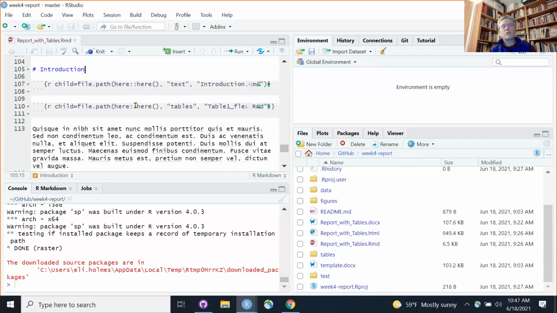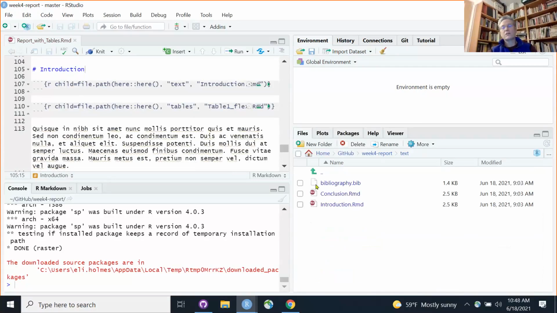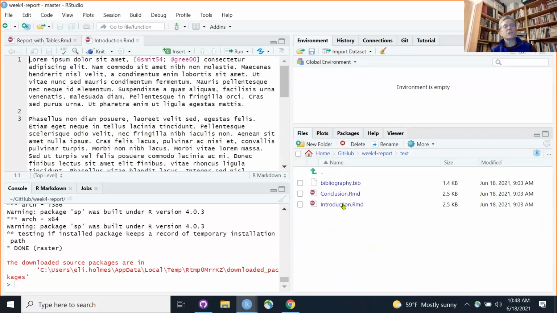Okay. And now you start to see the children. And this is how I often do things: I'll have my text, my tables, and my figures in different places. It helps me find them. So if I go to the text here, I can then look at my introduction, and there's the text for my introduction. You'll see here that I have references. The format for references is, in my feeling, kind of hard to remember. So you just have to take notes on how to include references, and it'll automatically include them using your reference file.